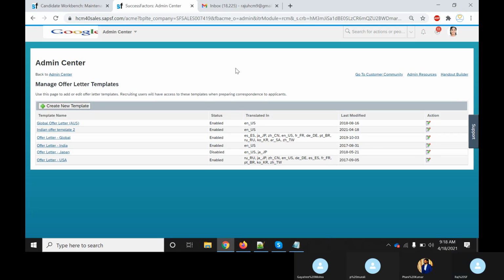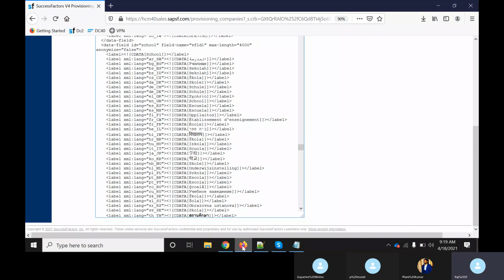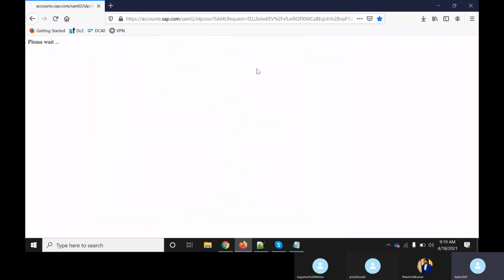Also you can configure this offer details using XML. So provisioning also you can create that.